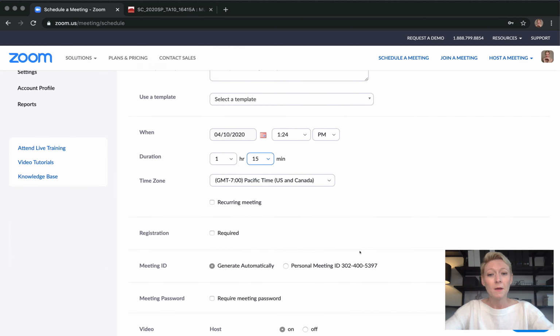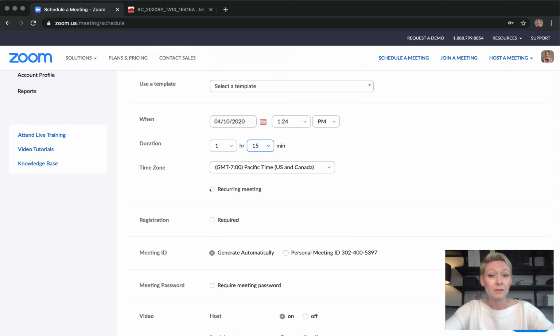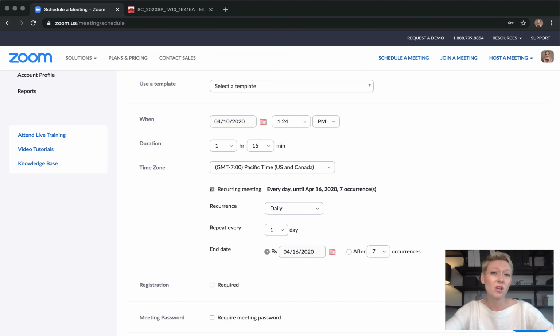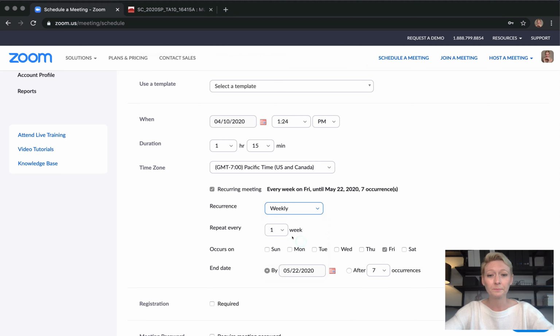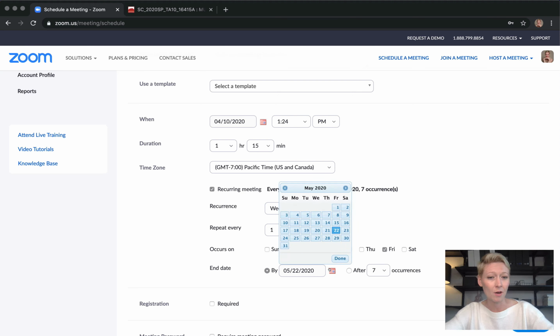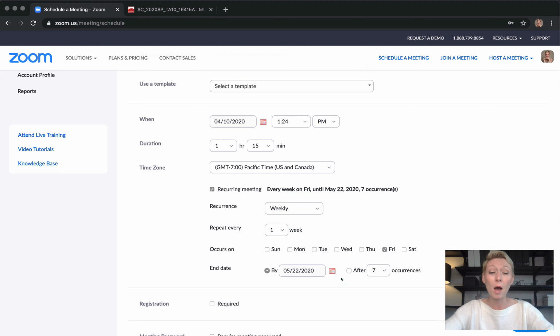Another option you have, and I do this for some of my classes that are meeting regularly online for a check-in, is to click Reoccurring Meetings. Say your class is going to do a check-in every Friday at 1:24 p.m. for an hour and 15. You can set this up to be weekly, occurs every week, and it pops up that time every Friday. And then you can select the end date by clicking the icon over here. So whenever your class, if you're on the quarter system or semester system ends, you can click the end date and it will populate all those times for you. And I'll show you an example of this that I've done for my classes in a second.